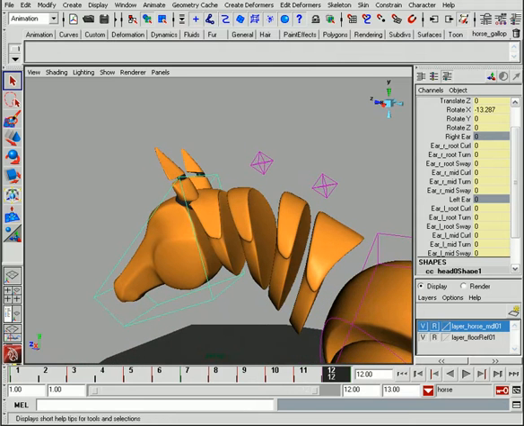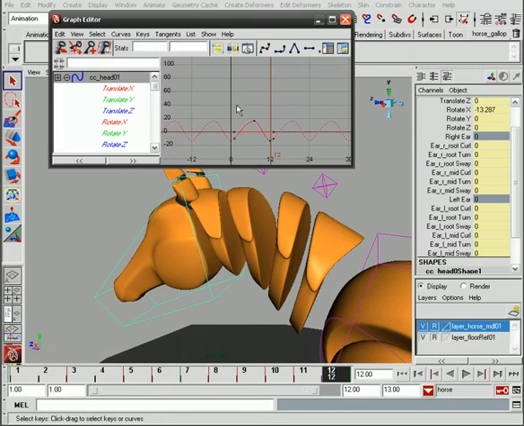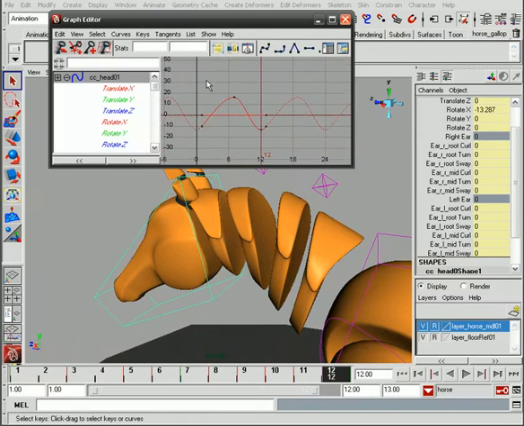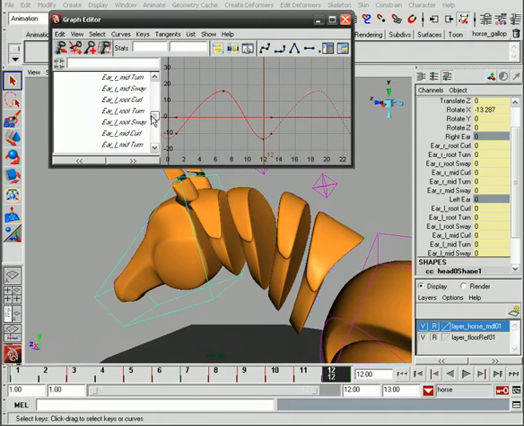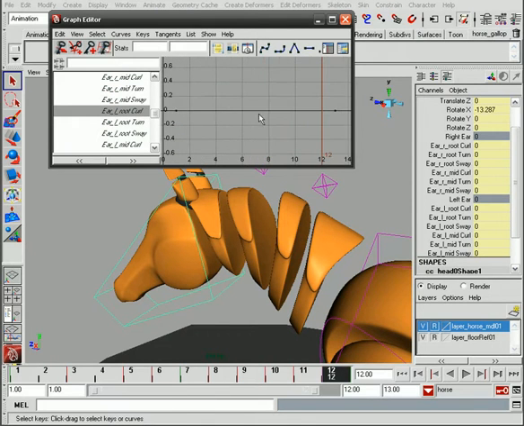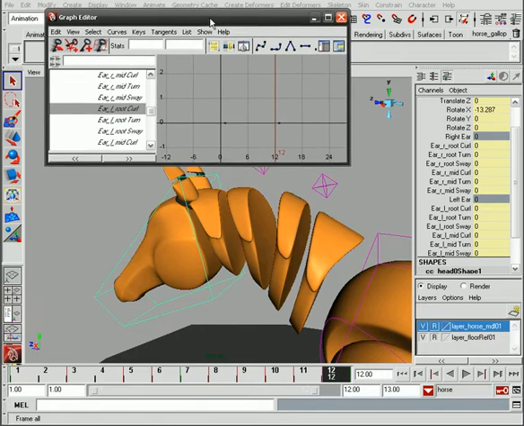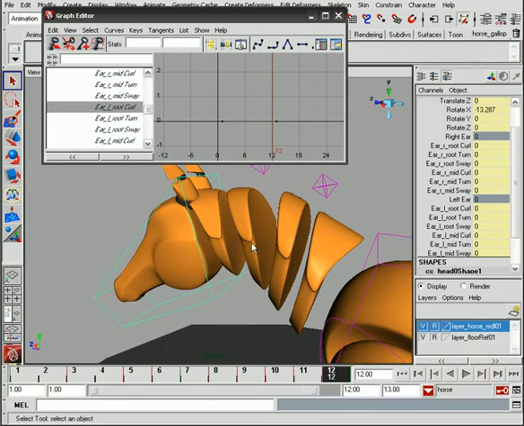We want to beware of twinning, things moving at the same time, because it's not realistic. Let's go ahead and also bring back our graph editor to see where we're going to be setting our keys. And we'll begin, again, starting with the left ear. And once we're done with that, we'll copy and paste over to the right. So let's start with the base of the left ear. That's going to be the ear L root curl attribute. We'll make sure we're there. We'll hit F to frame our keys, so we can see where we're going to be placing our keys.